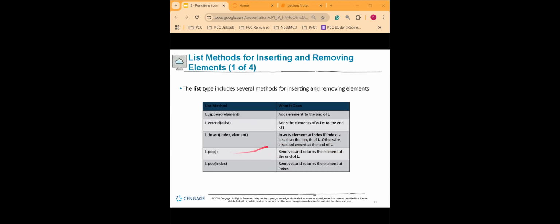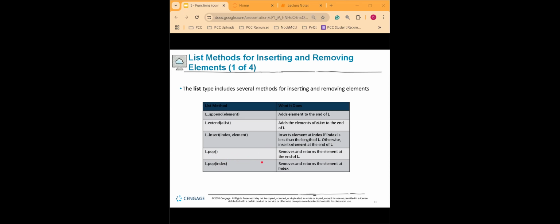We have pop here. This one will return the element at the end of L. So when it returns something, it returns the value of none. So there's really no point assigning this one to a variable. After using the pop function, you can just leave it be.